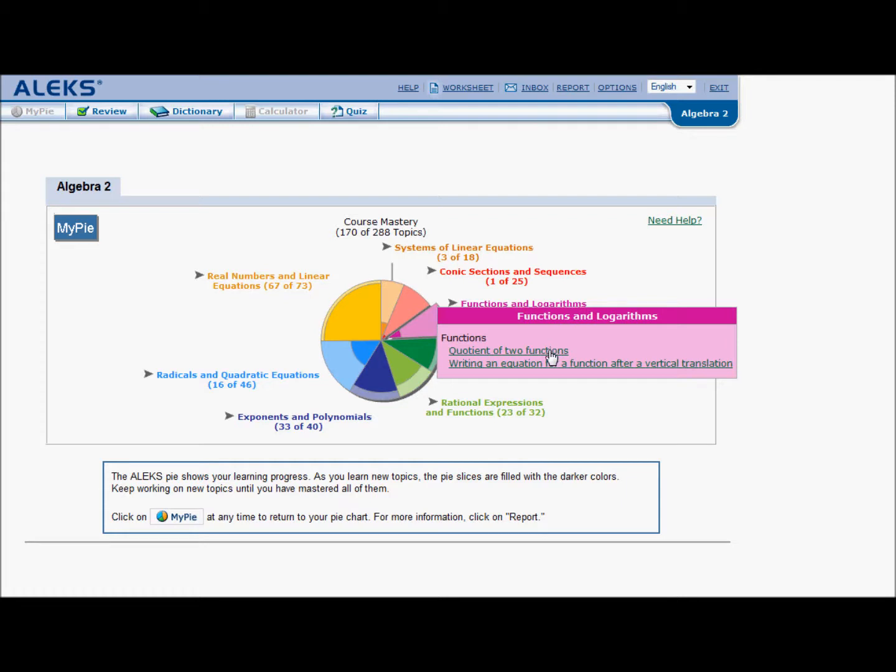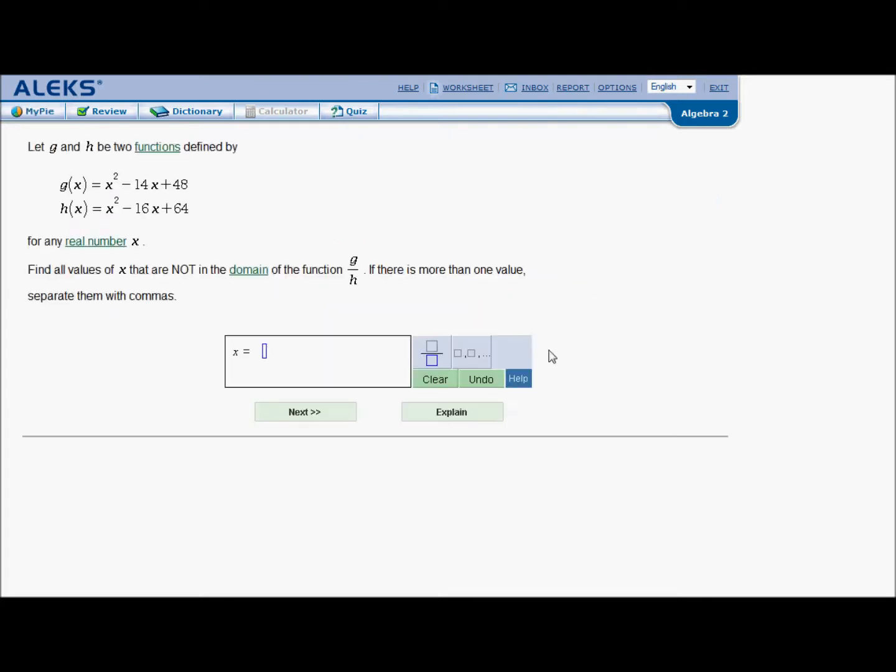So we want to work on questions in this category. Click a category and it will give us questions. When you figure out the answer on your scratch piece of paper, you enter the answer here. Then click Next.